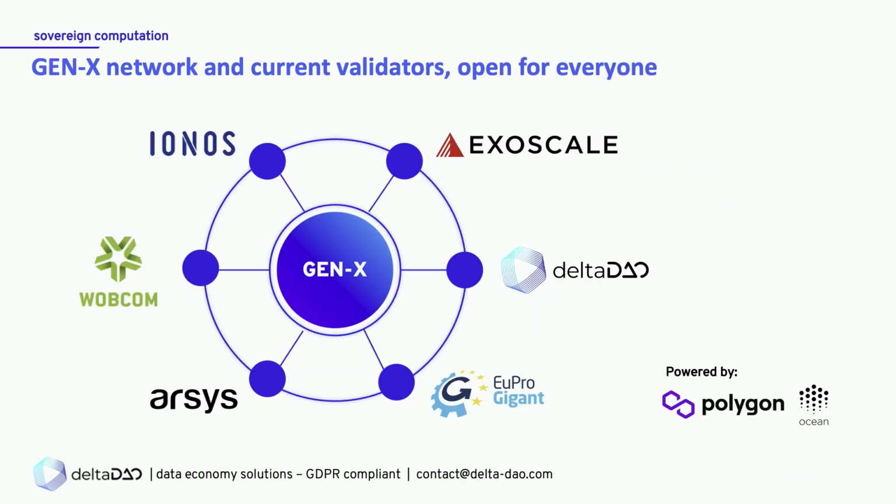This GenX network is currently powered by these actors you can see here. It's pan-European, and it's a democratic network. So we have clear, transparent, and accountable votes on all decisions on whether new participants can enter the ecosystem. The baseline is that you need to adhere to the Gaia-X Trust Framework and run your service properly. So DeltaDAO doesn't control it. It's a community space open for everybody, but owned by nobody, powered by DLT and smart contracts.